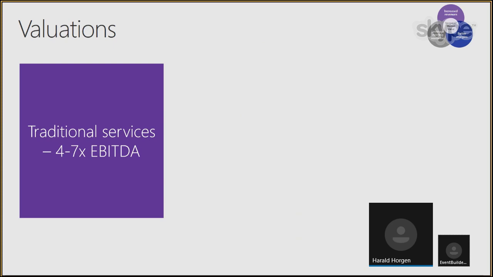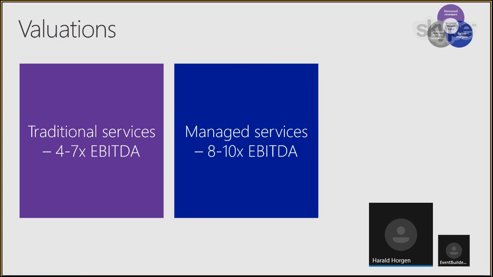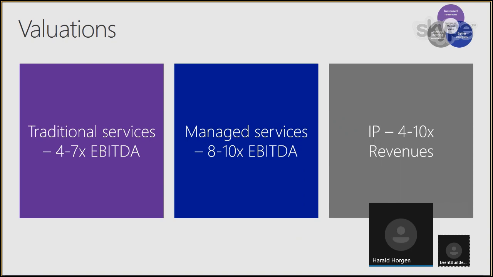Now, if that same services company provides the same services but under managed services contracts rather than project-based, the valuation bumps up to 8 to 10 times EBITDA, because there's a lot more value put on companies that have a repeatable business model with recurring revenues, where they have the visibility around managed contracts. So investors like that. There are a lot of roll-ups today around managed services companies because companies are buying those contracts and the ongoing annuity revenue stream.